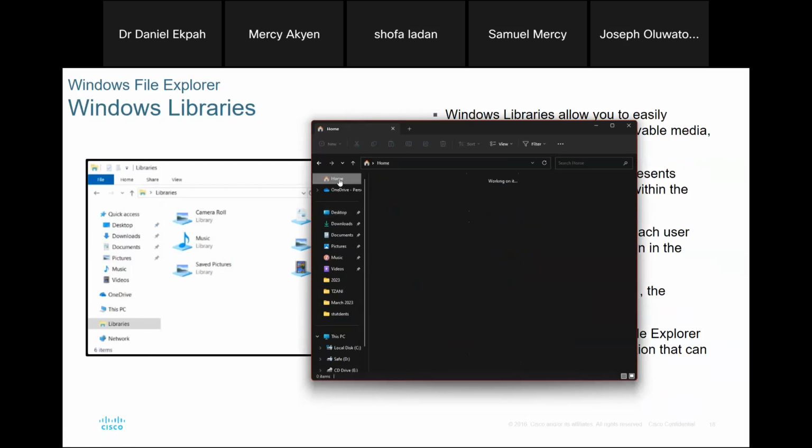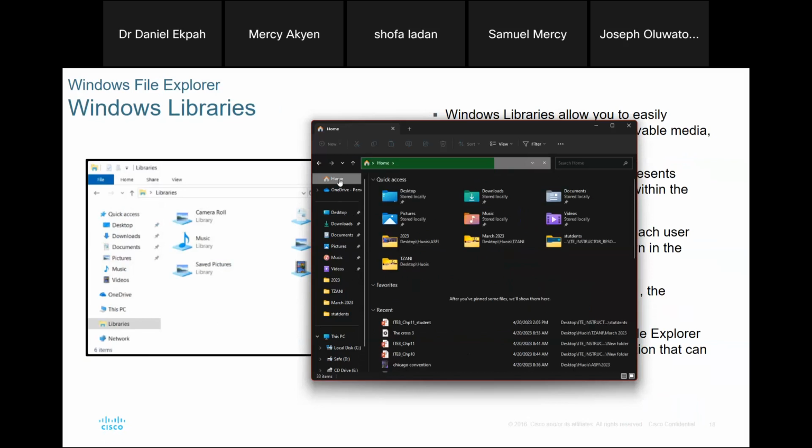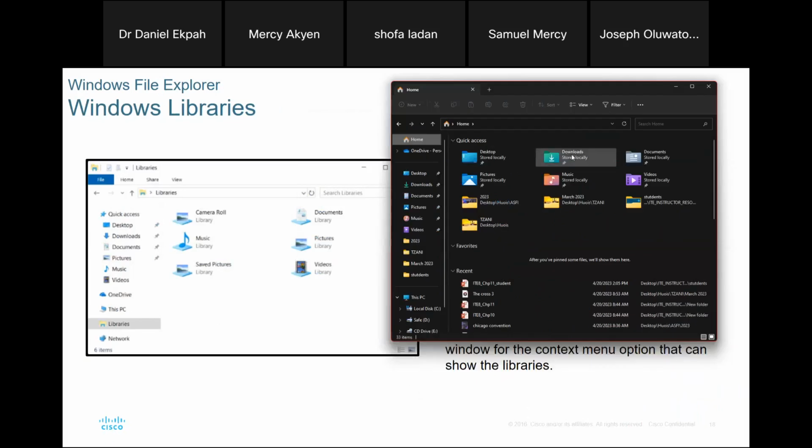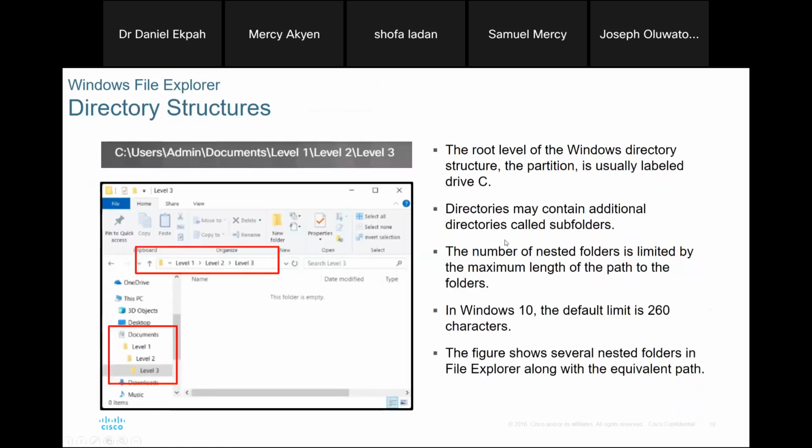This is what you would see in your libraries: your Documents, Downloads, Pictures, Music, and Videos. All those you already have access to directly here, so there's no need for libraries again to repeat those folders. That's why they removed that. It's just too much hassle.